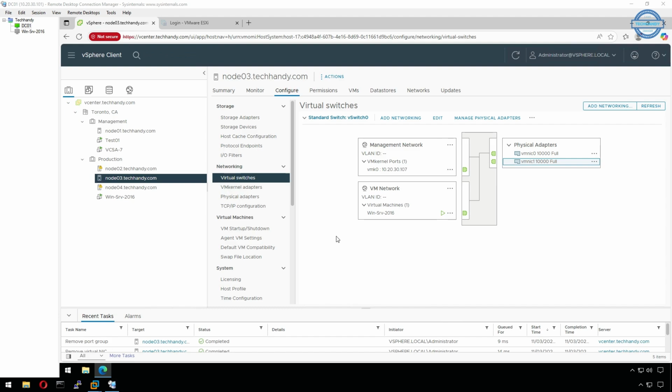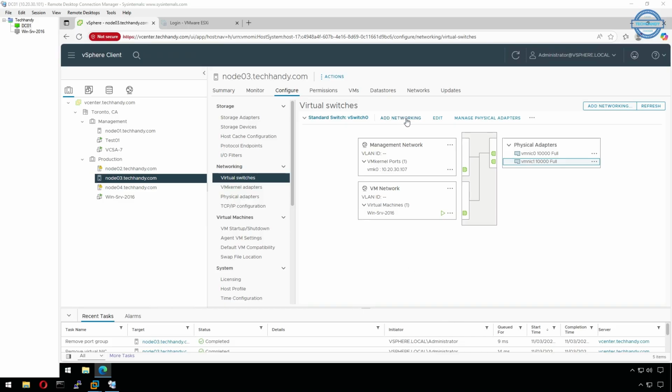We are configuring port groups on a per-host basis because that's how vSphere standard switches are configured. So, if we wanted the same port group on every host in a cluster, and we wanted to migrate our virtual machines from one host to another, we have to make sure that the virtual machine port group names remain the same between hosts, so that when the virtual machines migrate, they're still connected to the same virtual machine port group.